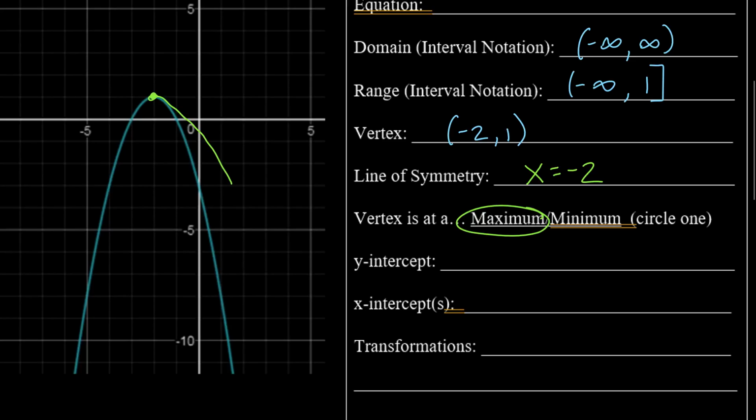What can you do to find the y value? What can you do? Easier, without a calculator. At our y-intercept, what is the x value always? 0. So going back to our equation, once we find it, what can I do to it to find the y value when x is 0?